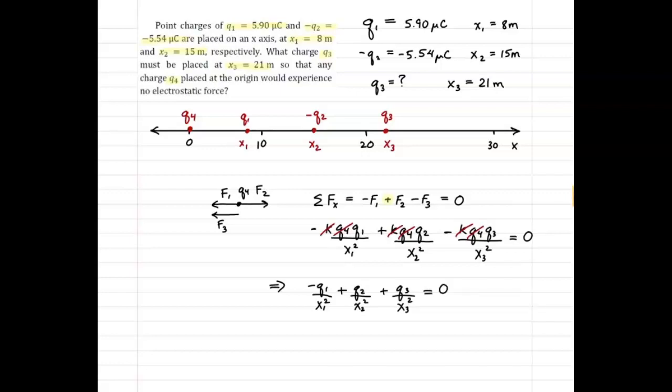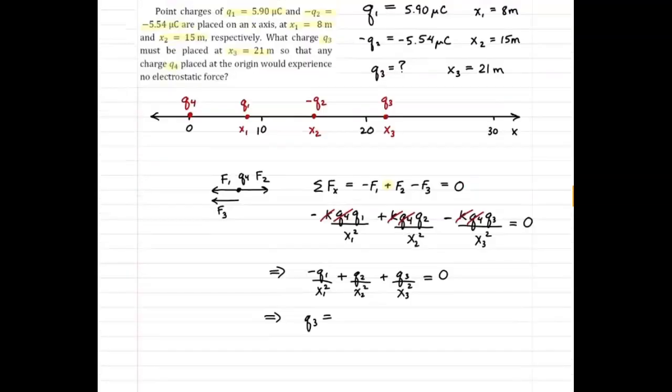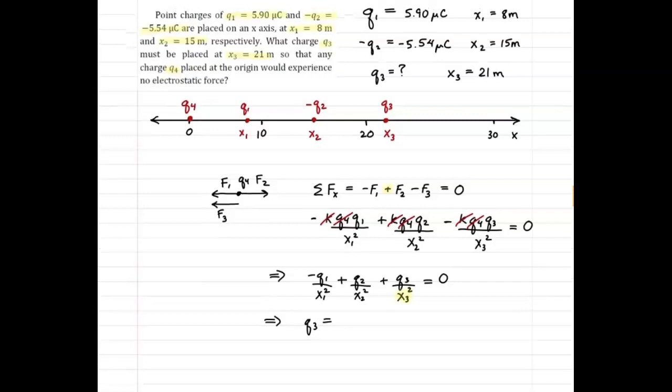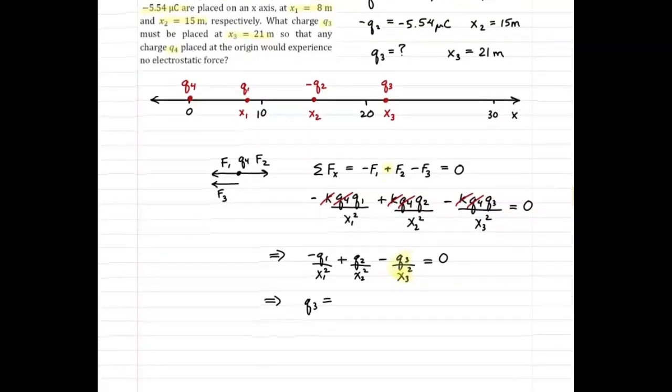Now recall what we're trying to do. We're trying to find Q3, so why don't we just try to solve for Q3 here. Q3 equals, we're going to solve for Q3 by bringing it to, oh, sorry, there's a mistake here. This is actually minus. We're going to take this whole term you see here and bring it to the other side. That's the first step we're going to do.